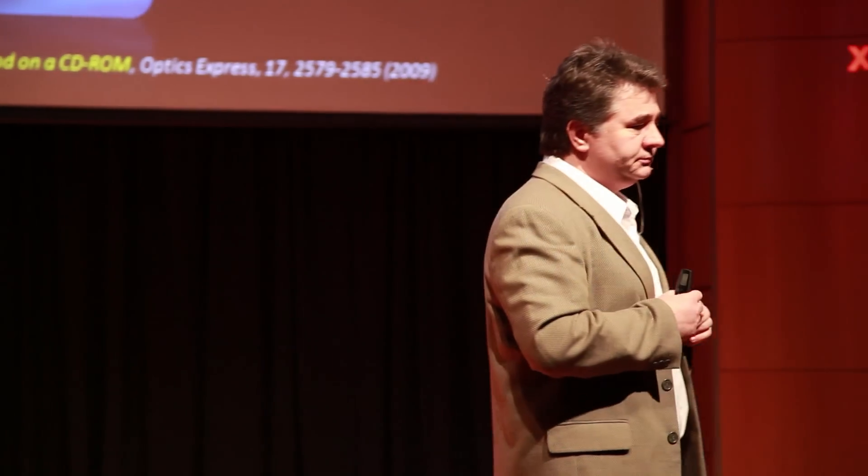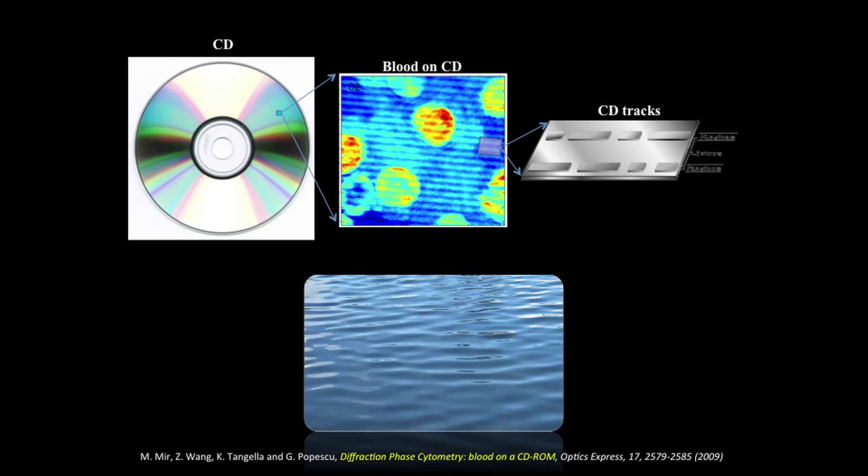Here's our idea. We have microscopes in my lab costing up to a couple of hundred thousand dollars each, but we're thinking: how can we make something everybody can use? We literally took a droplet of blood and put it on a CD-ROM. The information about the size and shape of the cell is in the bending of the tracks that go through the cells — these are all red blood cells. The CD-ROM has very precise tracks, pretty much like an old record but with optical properties, so the bending of those lines gives us information about the volume and shape of the cell.